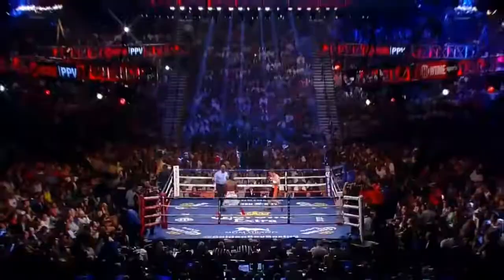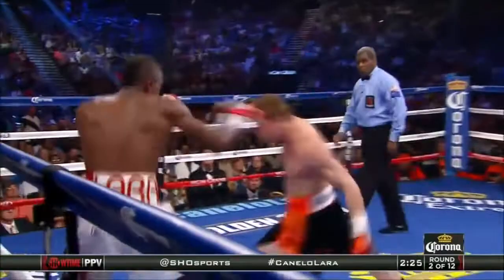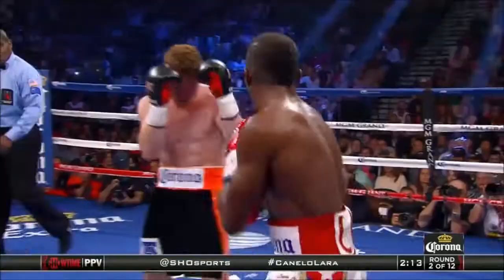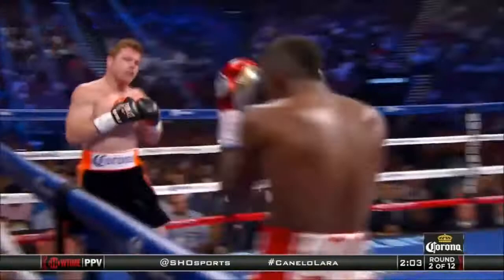Round two, strong start for Arislandi Lara. His defense is basically his movement. Canelo felt if he could corner Lara like Angulo, he could hit him. So far, he's not been able to corner him. Now Canelo is able to at least throw a combination that connected, but blocked by Lara. The crowd reacting feverishly, and Lara's able to sneak that sniper-like left through the guard — from the southpaw.